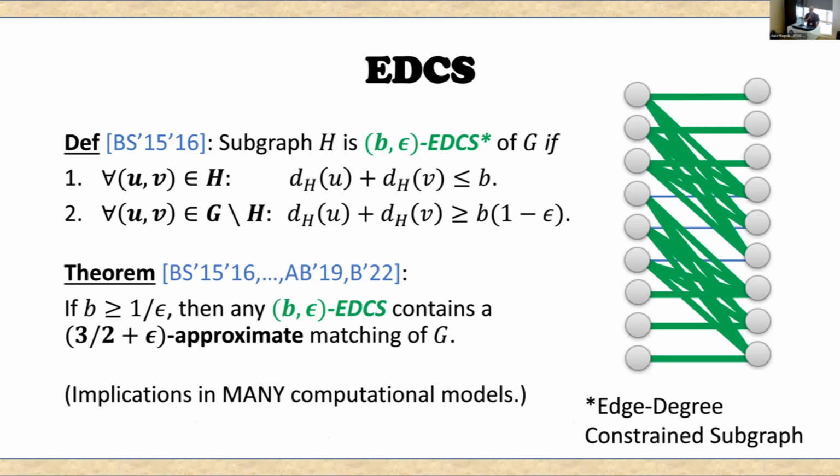Okay, so I'll point out before telling you about the implications for dynamic matching that this has implications in a number of computational models. Those of you who were looking at the program a few weeks back will notice that my slot was supposed to be used by Aaron to tell you about how cool EDCS is and not just dynamic algorithms. Unfortunately, Aaron couldn't be here, so I'll just tell you about the implications for dynamic algorithms. But look up some of these references to find some really cool applications of this matching sparsifier.